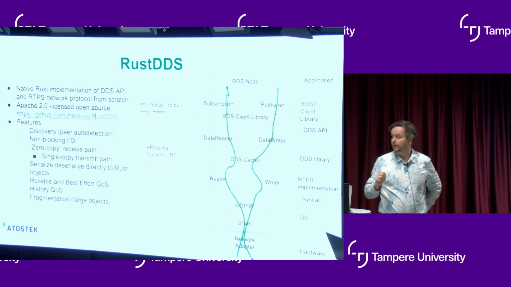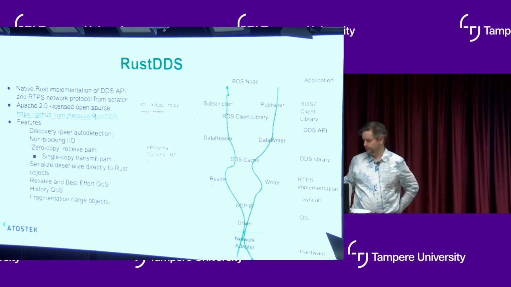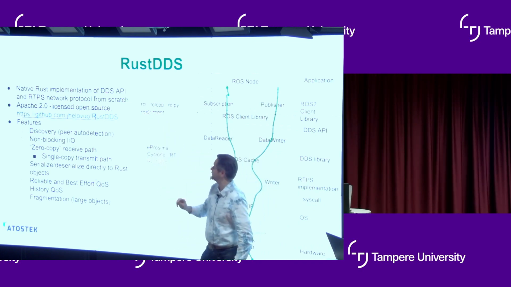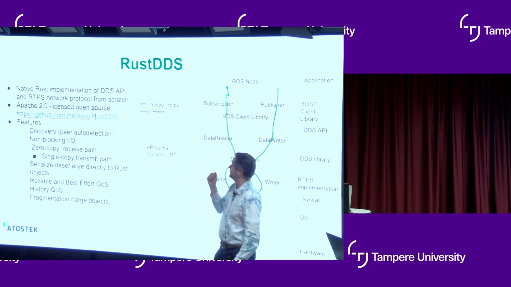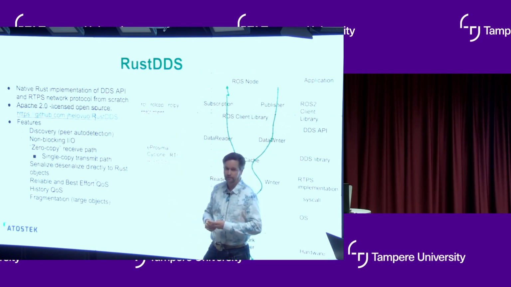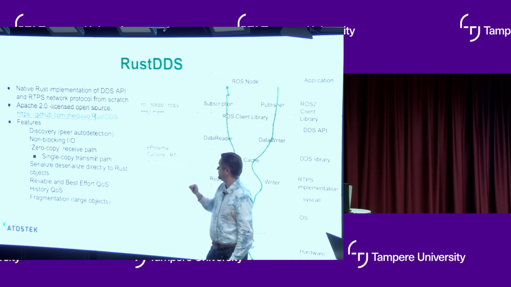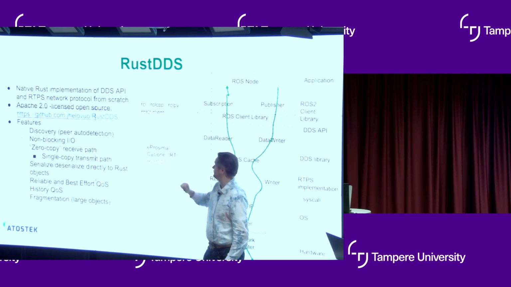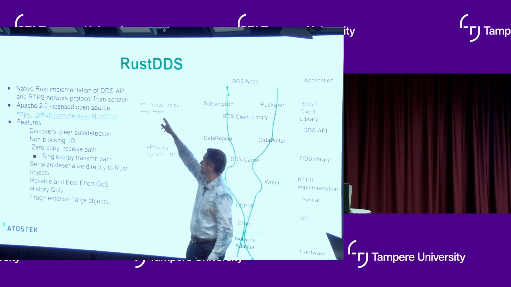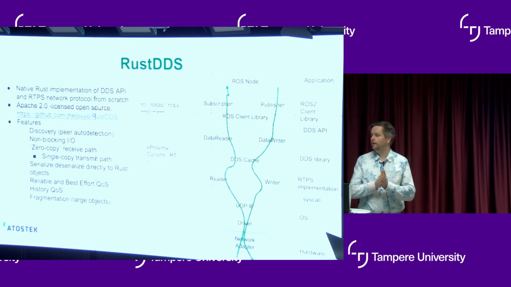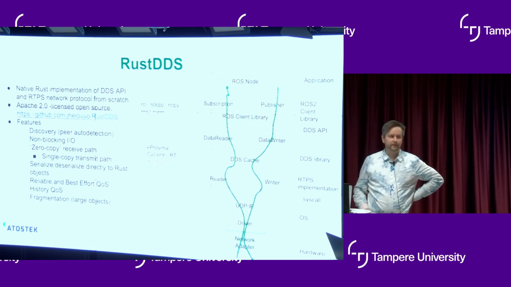And I've here put some alternative implementations. So if you are working with the C language, you can use, actually you should not do that, you use C++, you can use the RCL CPP library, or in Python use the Python version of the ROS2 client library. And these then may bind to one of these commercially available DDS implementations. And Rust DDS is one alternative here, but then of course you have to use the ROS2 client, which is Rust also. I don't like FFI as much as the previous speaker. At least I try to avoid it.